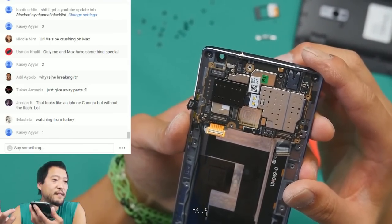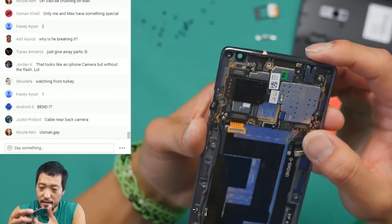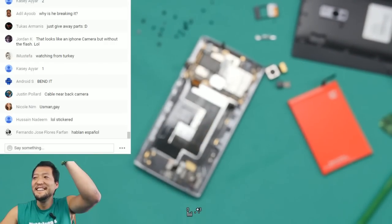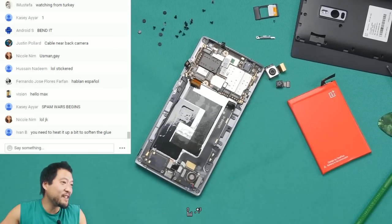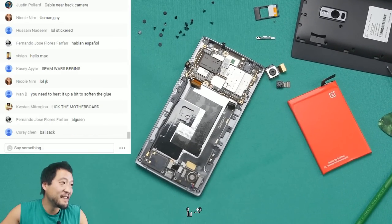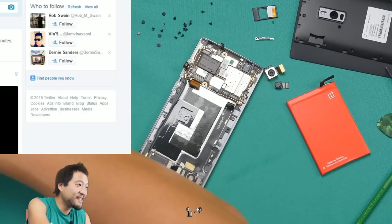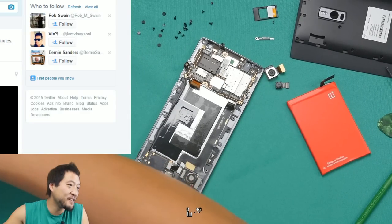Has somebody done a OnePlus Two disassembly yet? I'm gonna go look it up real quick. I don't want to break my phone. I don't care about the views. It's really hard to get this phone out. Hold on. How to disassemble OnePlus Two? Go to iFixit, dude.